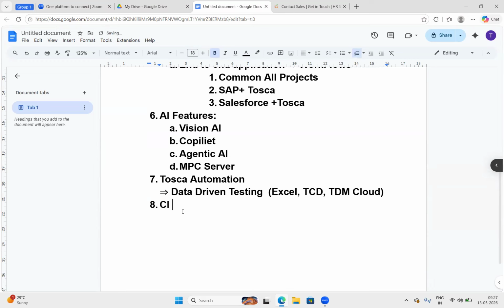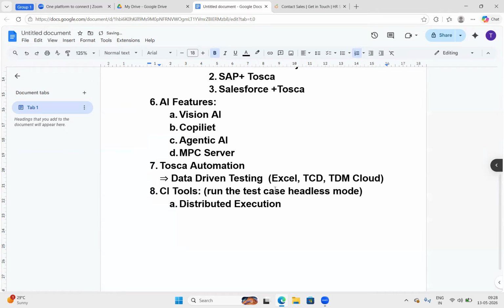Next, CI tools. From a CI/CD integration point of view, we can simply work with these CI tools. Tosca itself provides inbuilt distributed execution, so you need not go with third-party integration tools. What is the use of CI/CD tools? They run the test cases overnight, like in headless mode, so you need not sit in front of the system.